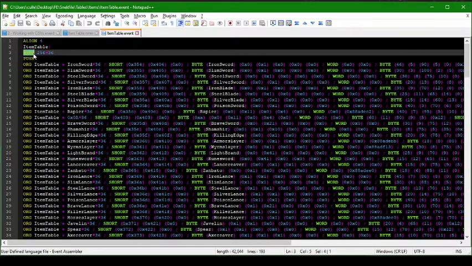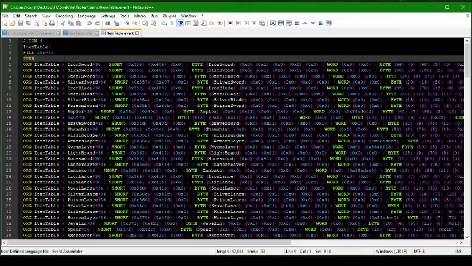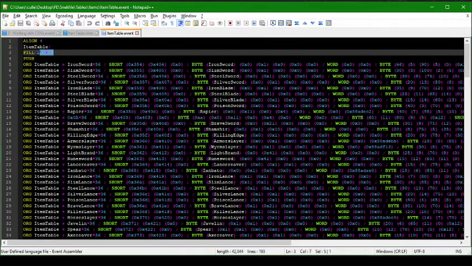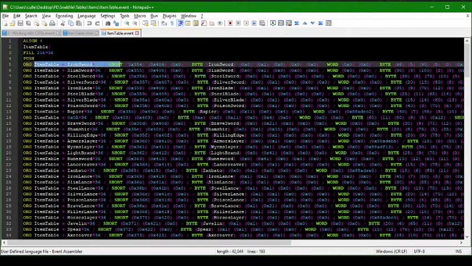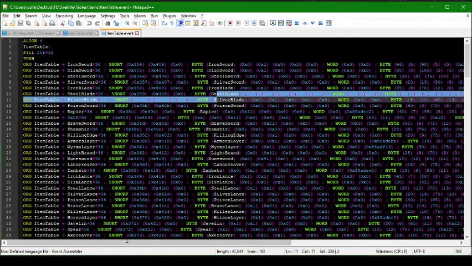This fill command just writes zeros to however much data you specify here. So the maximum number of entries times the size of each entry. This basically initializes the entire table to be 0 before we start actually writing our meat and potatoes to the data, or to the table.